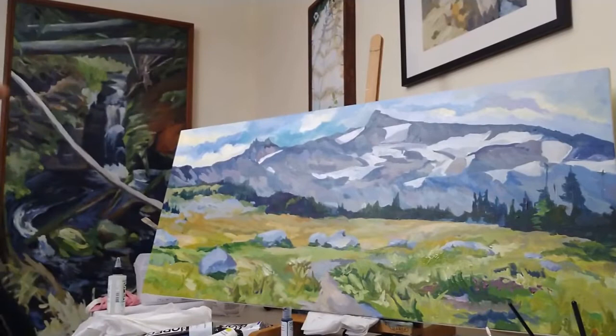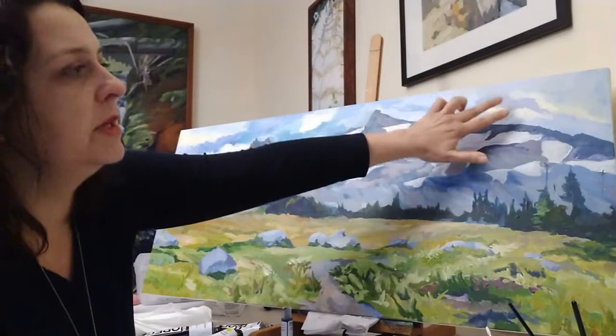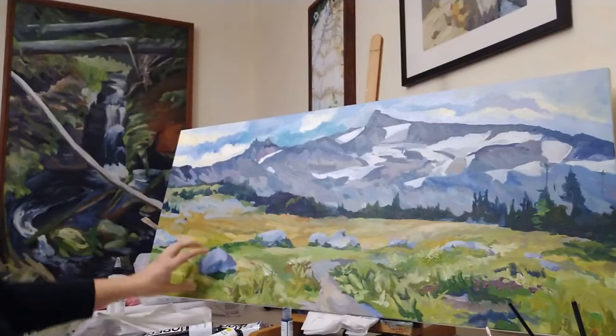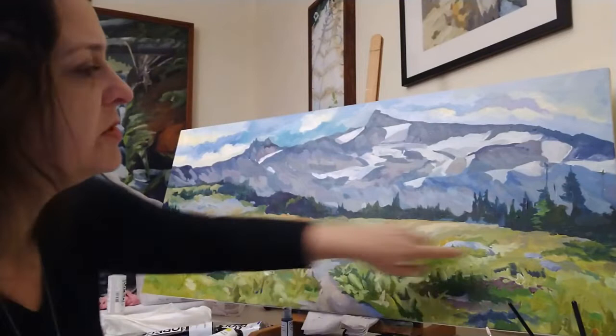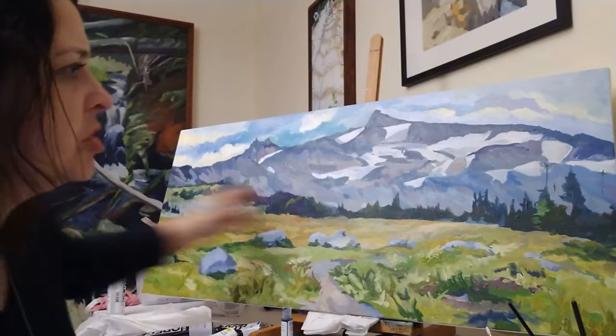Here we are a little further into the painting. I reduced the contrast up here between the stormy clouds and the highlights, because the contrast was too sharp — it kept tugging my eye up there without really rewarding me. I moved the rock that was up here down to right here. By doing that, it creates this up-and-down movement. These ones are still kind of lined up, which I might change. But at least by moving this big one, it gives a different feeling — it's not just shooting me straight across the painting.